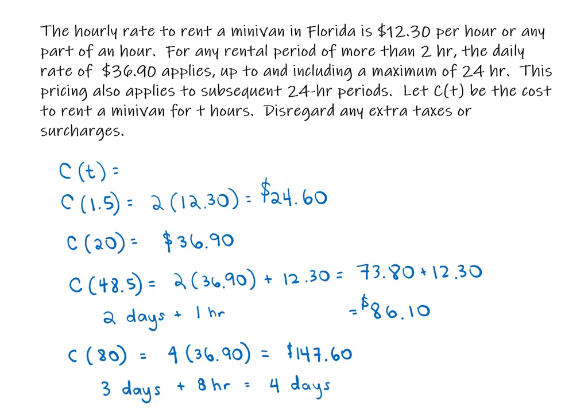So a question like this, which maybe has some weird rule, you don't necessarily have to come up with an equation for it, but you do need to understand what each portion is, so that way you can figure out a formula. And notice that I just wrote my concepts, like, oh, I think that's 2 days plus an extra hour, or that's 3 days plus an extra 8 hours, which ends up as 4 days. And once I wrote it like that, it helped me come up with an equation, which I then solved to come up with a total cost. So you don't have to come up with an equation that describes it, but you do have to come up with the concept and understand what the question says.